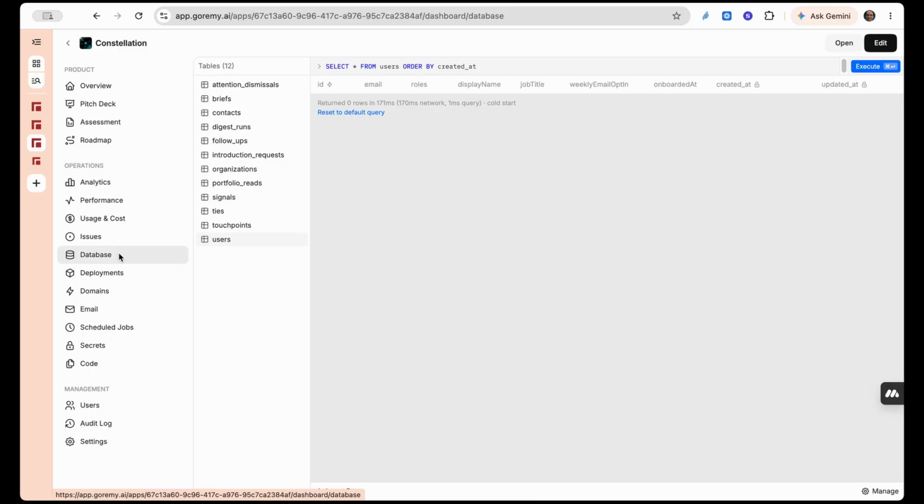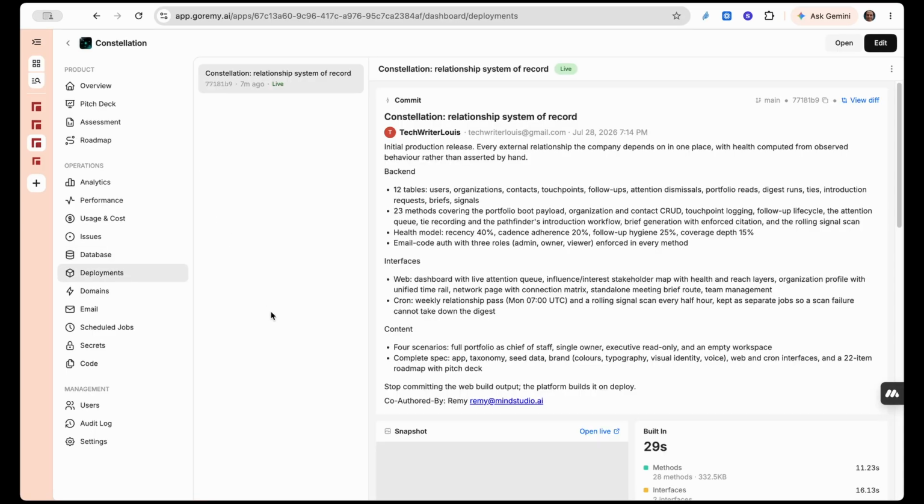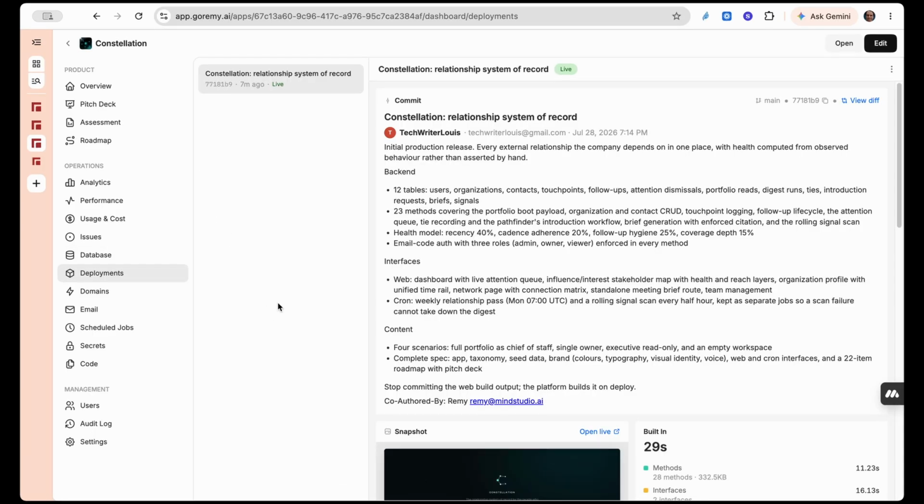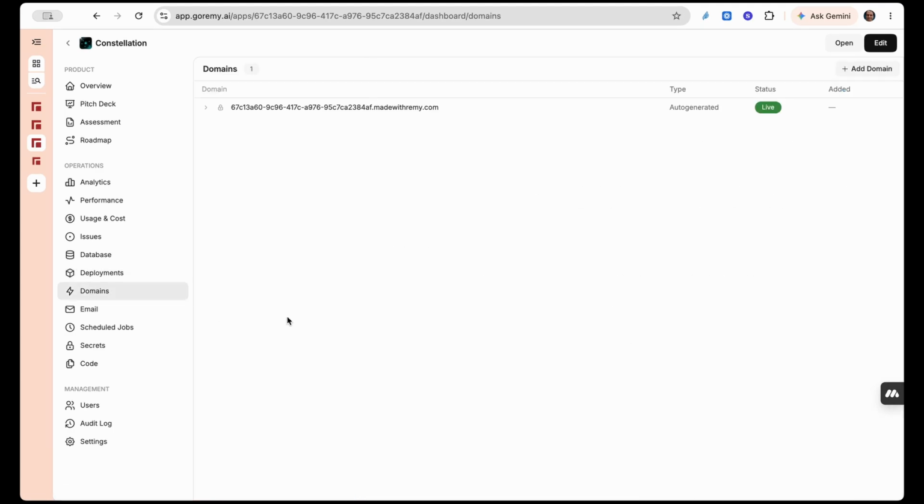We can view the production database, where we can see all of the data stored in our app. We can view our deployments, where we can see our current build version and all our previous releases. Because this is the initial release, there's only one deployment. We can review our app's domains, where we can swap out that ugly link for a clean custom subdomain.